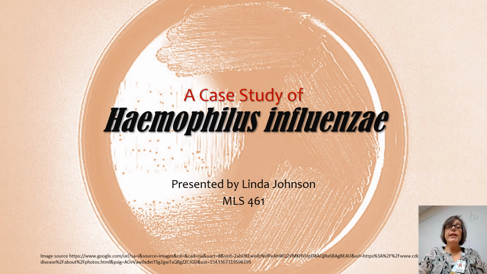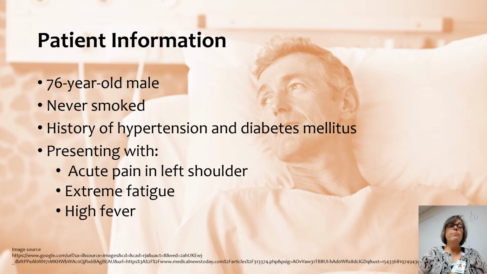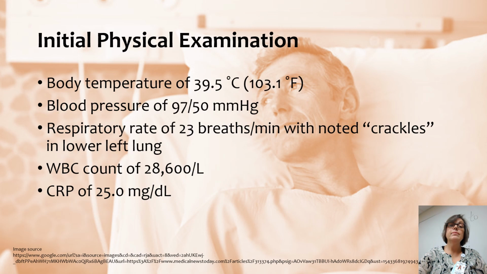I'm here to present a case study on the microorganism Haemophilus influenzae for my MLS 461 class. A 76-year-old male patient arrived in our emergency room complaining of acute pain in his left shoulder, extreme fatigue, and high fever. He had never been a smoker and had a history of hypotension and diabetes mellitus.